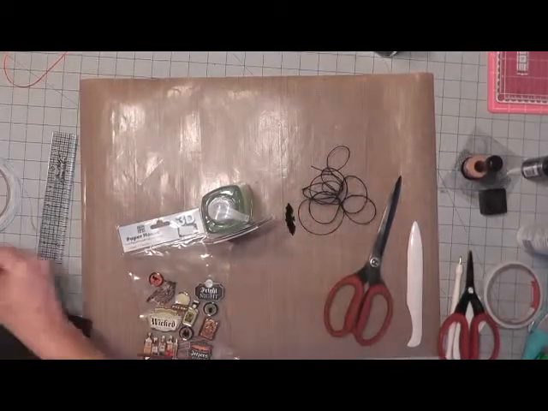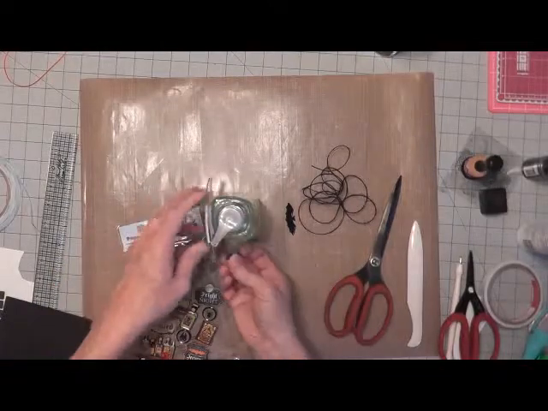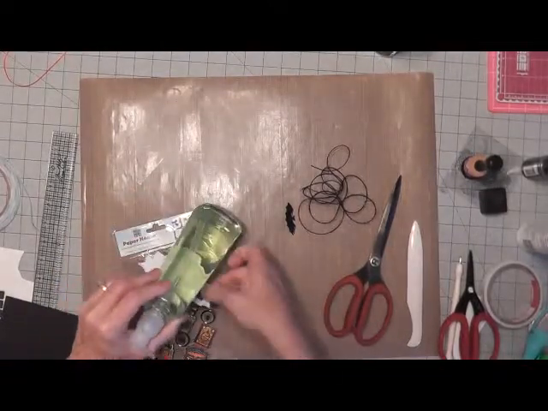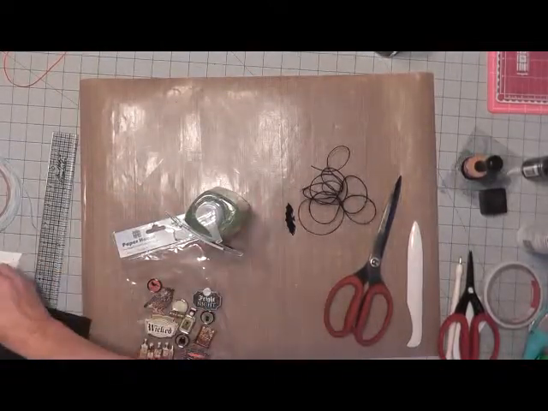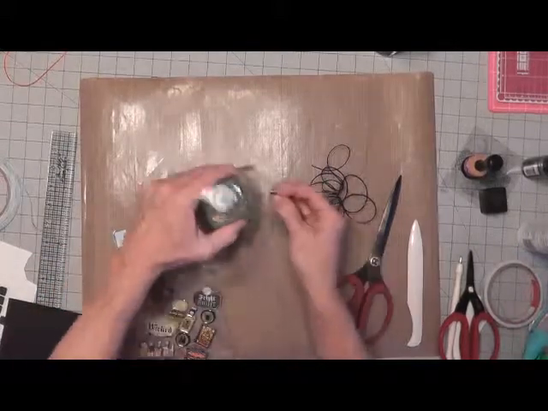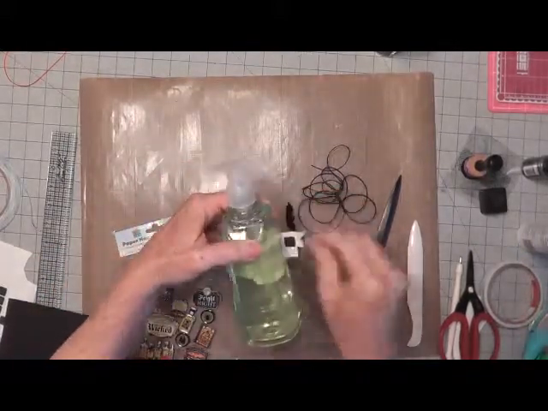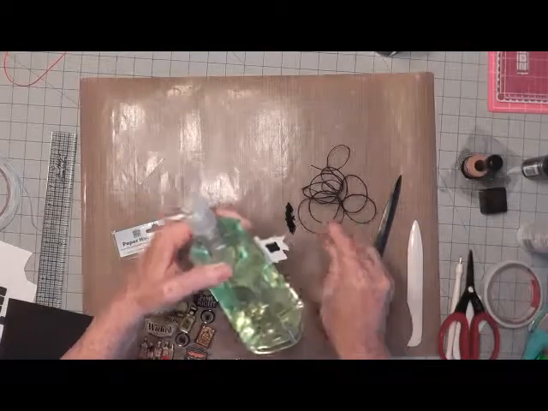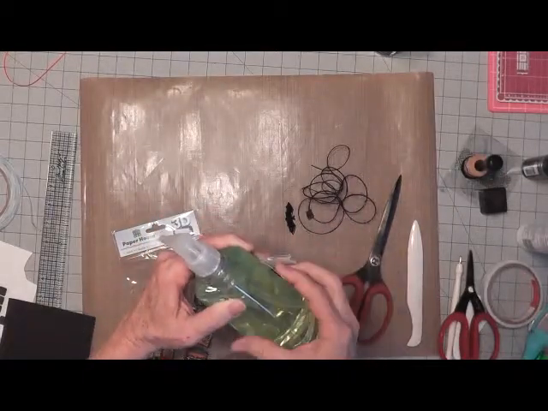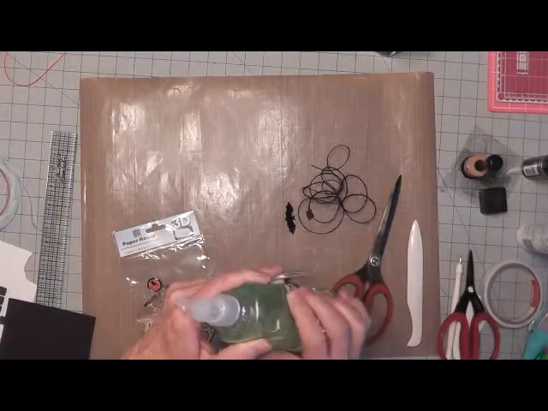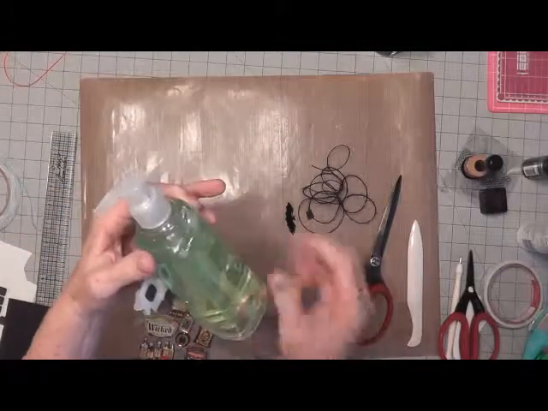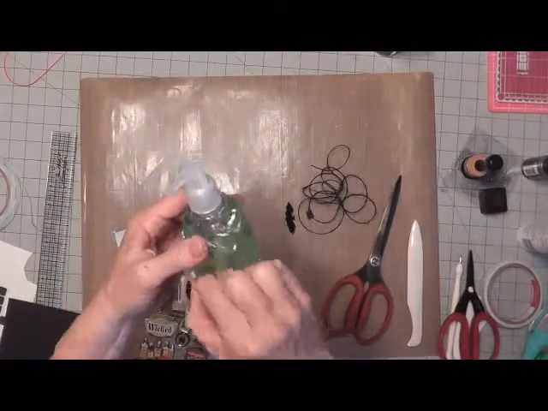I'm going to take some foam squares because it sticks out some on the back side here. I'm going to put one on each side. Turn it over so you can see it. I'm sticking one on the back, going to pull the backing off, and I'm folding this piece down like that.